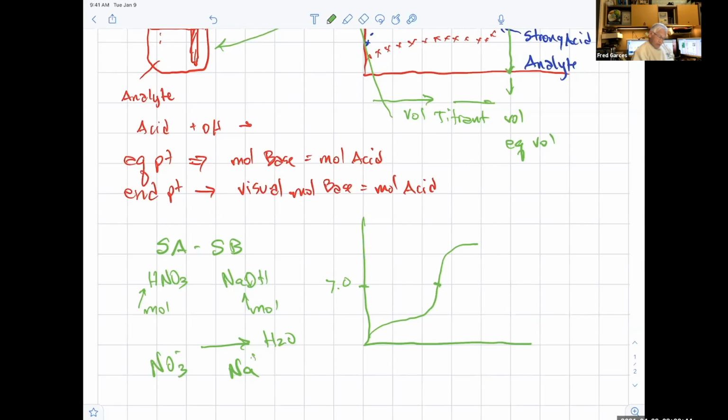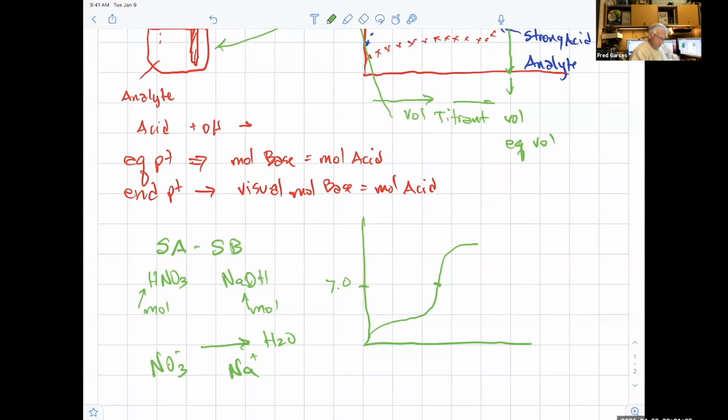Now, remember we talked about salts in lecture. For those of you not in my lecture, that's one of the topics that you cover in acid-base chemistry. These ions come from a strong base and a strong acid. And because they come from a strong base and strong acid conjugate, they're not going to react further in water, which means that the pH is not going to change. When these chemicals are in solution at the equivalence point, the pH is dictated by the auto dissociation of water.